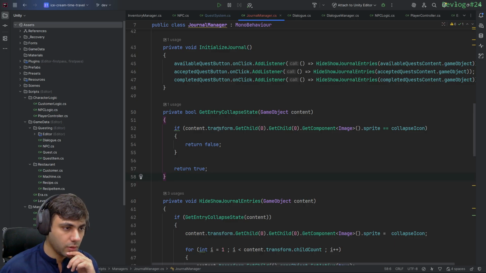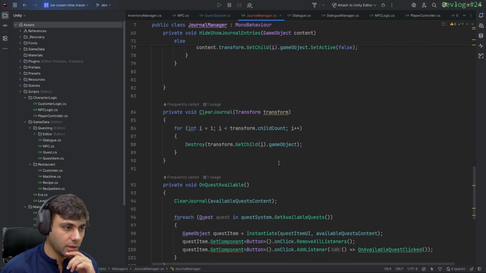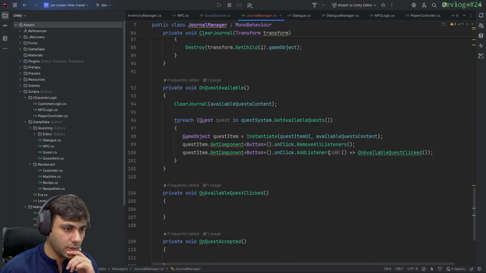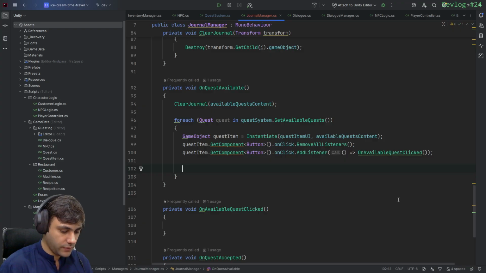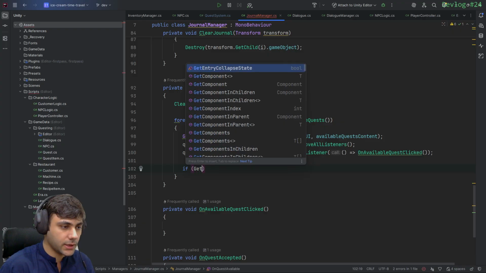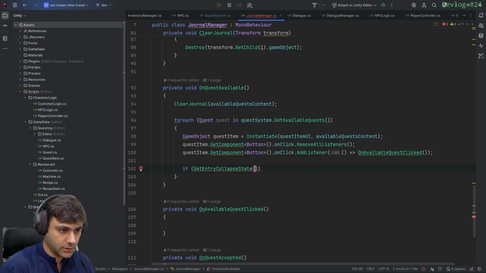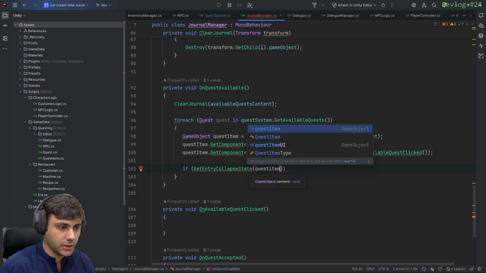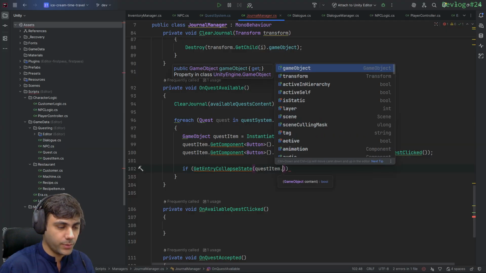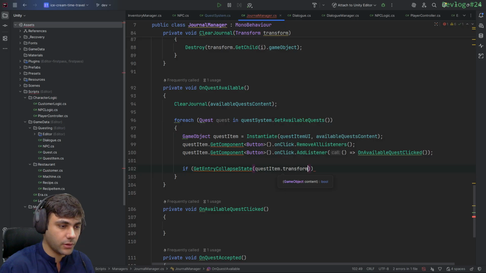Now we have this state, and when we are adding a quest item, we need to see if get quest item dot parent transform dot parent. Yep.